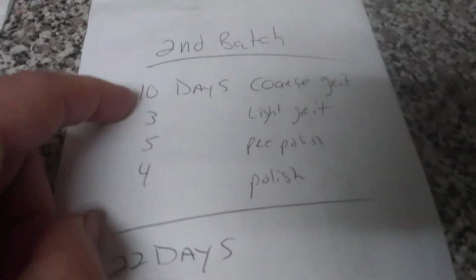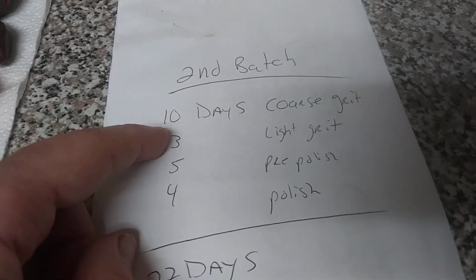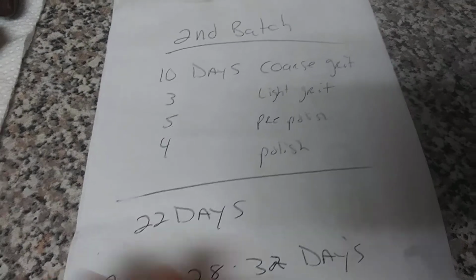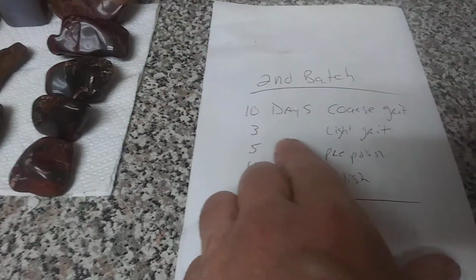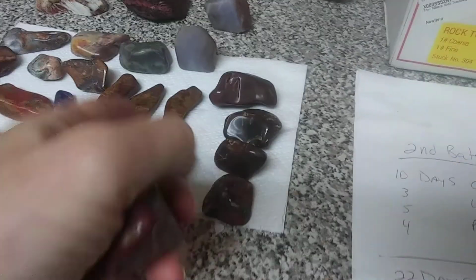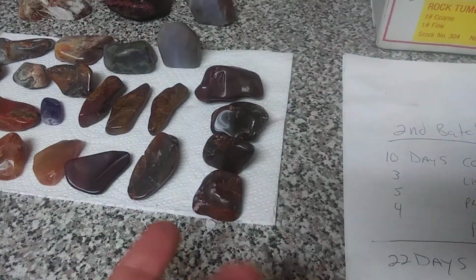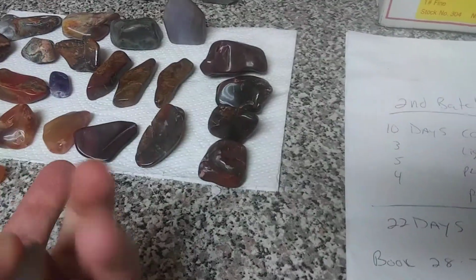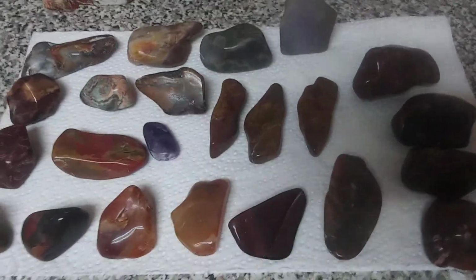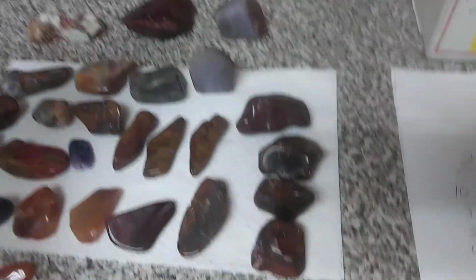On the first batch, I think I did 6, 4, 3, something like that. It was about 17 and a half days basically, and they came out perfect just like this. Now the reason this did 10 days this time around is because of the size of the rock in it. There was more than this, by the way. There were about 6 to 10 more, but I'm putting them aside for my family to ship back home. So there's actually more than you see here.